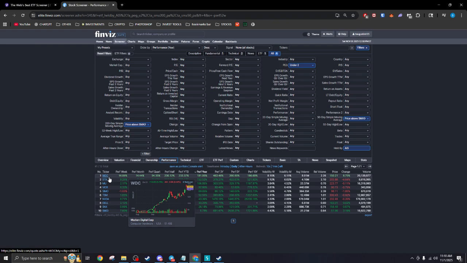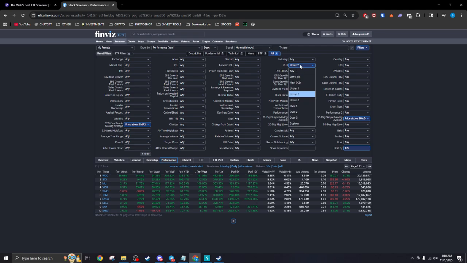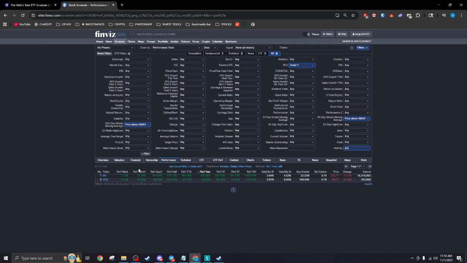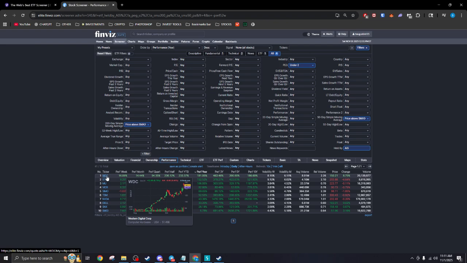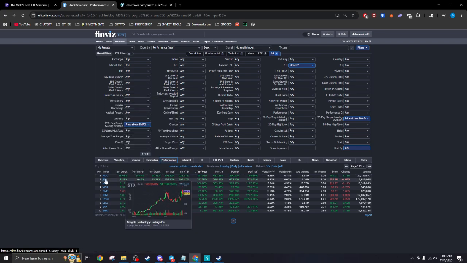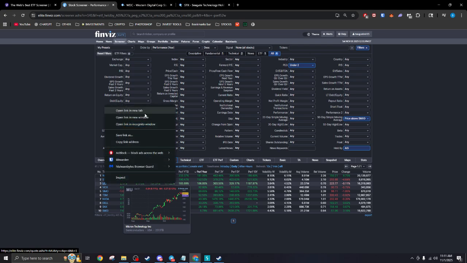So top one: WDC, STX, MU, and so on and so forth. Now, if you want to refine the list even more, you could go under 1 and then get these 2, right? But that might be a little too fine, so I would do maybe under 2. Okay, now, if you have like a $1,000 allocation and you want to put your $1,000 into something, or like 2,000 or more, I would check the individual companies to see what is performing the best.